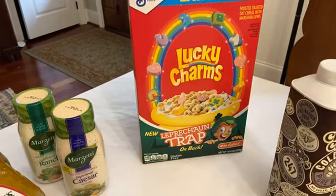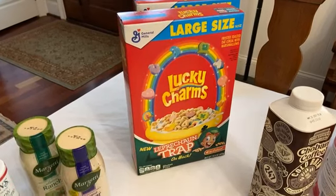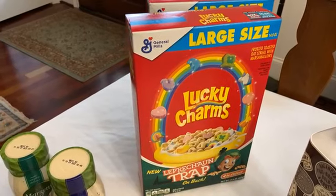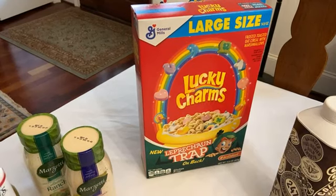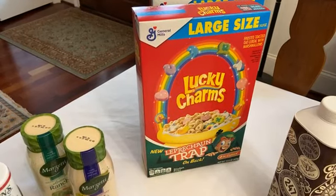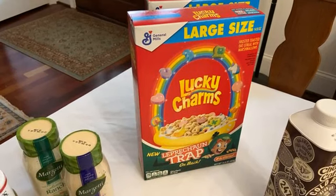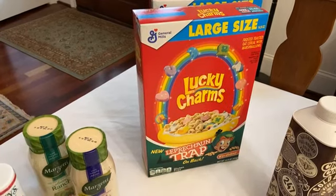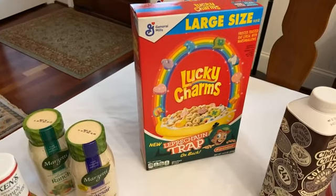There's always a BOGO cereal, and with General Mills we've always got coupons — grab your coupons with the BOGO. You're going to end up paying about a dollar 80 for each of these. I know that's high, but we could go to Walgreens and get General Mills cereal for a dollar 38, except this box is almost two-thirds larger than the Walgreens box. So you're paying about 50 cents more but coming out with a lot more cereal. Don't overlook those big boxes when they're buy one get one.